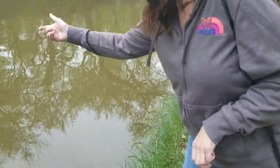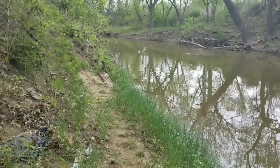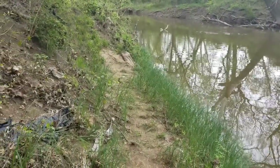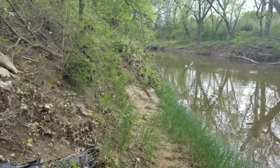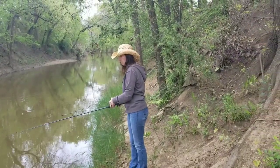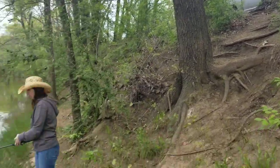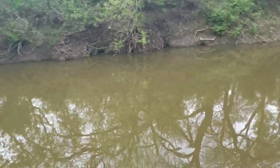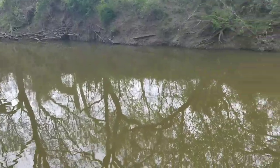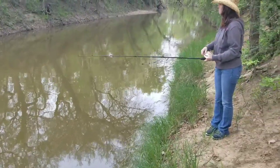I haven't caught anything yet, by the way. All right, so Shelly just caught that hybrid a little while ago. You can only walk to like right there and then the bank's too steep, and just a little ways past her, you can't go any further. So we got to walk back up to the truck, which is parked right there — we're parked right off the side of the road. We're going to drive down the creek a little bit and see if we can access another area, maybe catch a couple more.